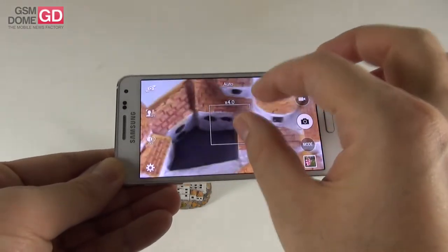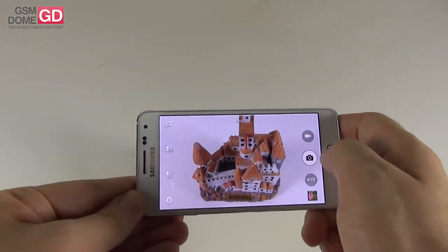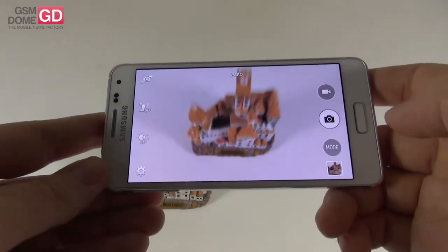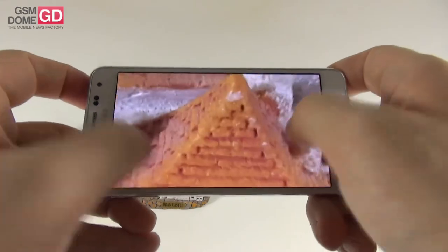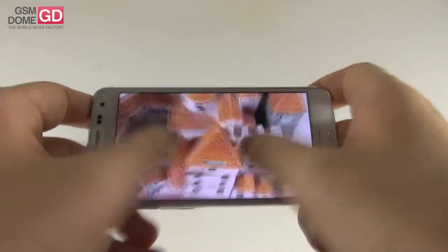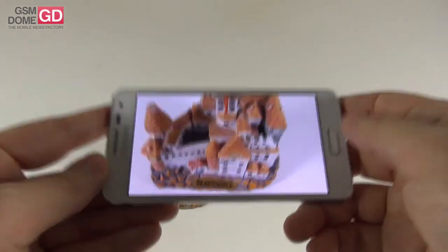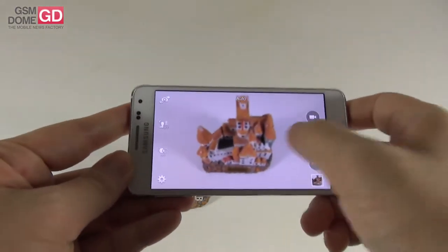And now let's actually take a picture of this castle and check out the level of detail. Here we go. 12 megapixel camera, decent level of detail, at least when the lights are shone upon this castle. So I would say the capture looks okay, and I would also say that the capture happens pretty fast.